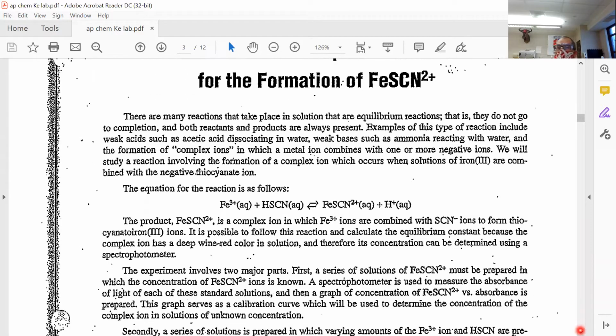Here's an equation, and this is similar to something we've done before, where we've taken Fe+3 and KSCN, and I'm going to show this, which is a clear solution. I'm going to take a couple drops and put it here, and then I'm going to add FeCl3. I think we did this in an equilibrium lab a while back, probably in honors chem. And it gets this really intense blood red solution that we're looking at right there. But notice this Fe+3 has a yellow color, so we want to make that clear.